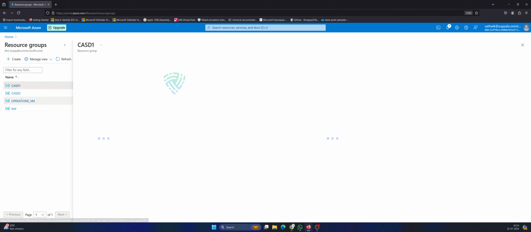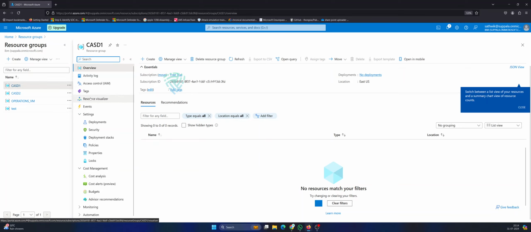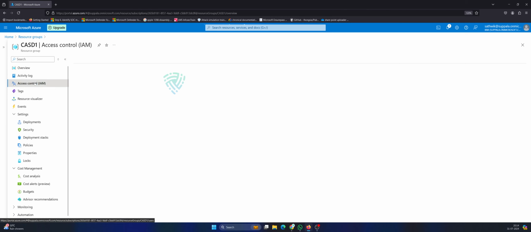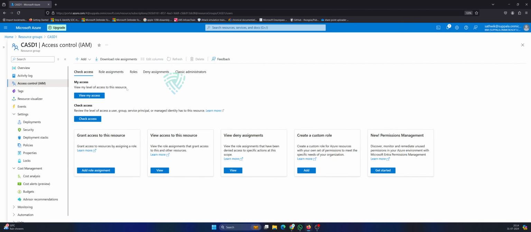First, I'll go to CSD1 and there is something called IAM, Access Control Management. When I click on this, you can see who can access, check access, roles, administrators, everything. You can assign a role here, role assignment, or view my access.